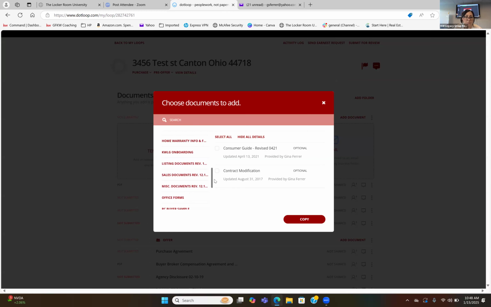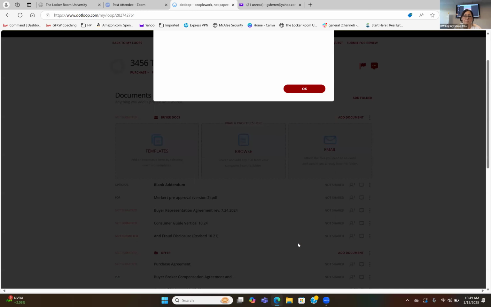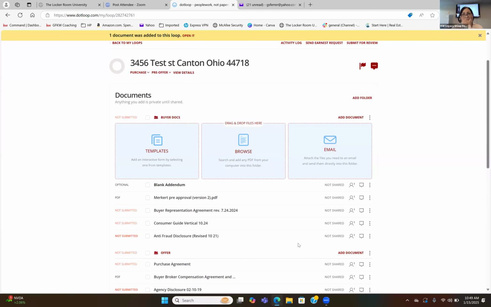Might be preemptive, but I've only seen the flat PDFs with written signatures and initials. How would a listing agent do a flat PDF with seller's information? Do they just get it all signed and then email it to themselves and then put it as a supplement? You mean the property disclosure? Yeah. It doesn't matter whether they signed it with a pen or they signed it with Dotloop. No, I understand, but how do they transfer it over as a supplement on the MLS? That's in an MLS training class.